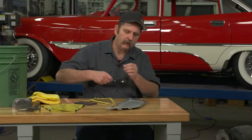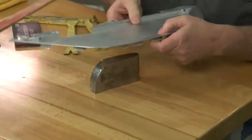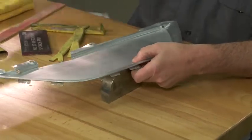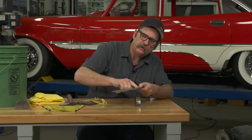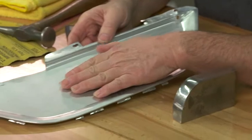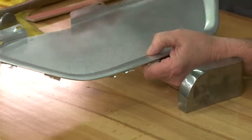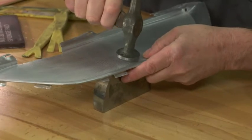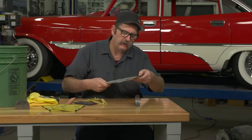To start we're going to remove some of the dents and dings in here. We've got a little high spot coming from the backside, and the way we get those out is the same method used in basic body filling and work. We have a texture on this surface, so we don't want to get out here and just wail on this because we'll end up flattening out the texture. We want to go very soft and very slow about it and slowly bring the finish back to where it needs to be.